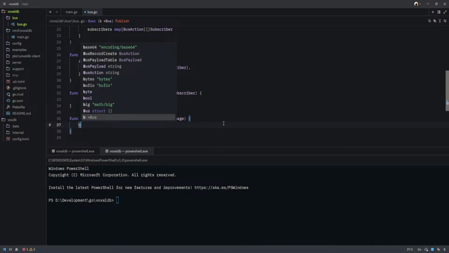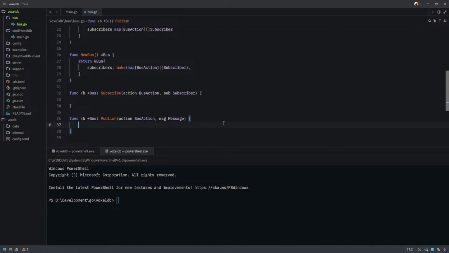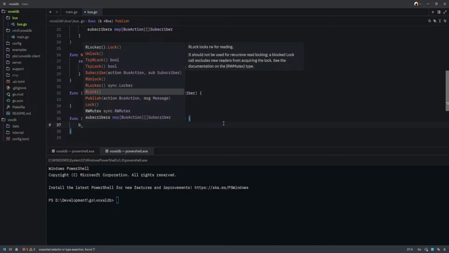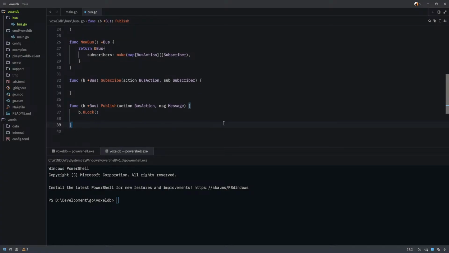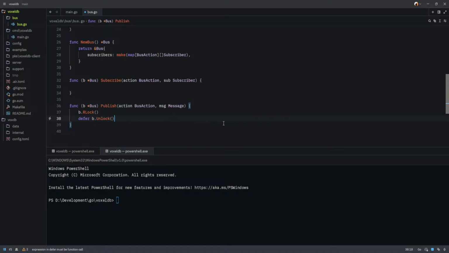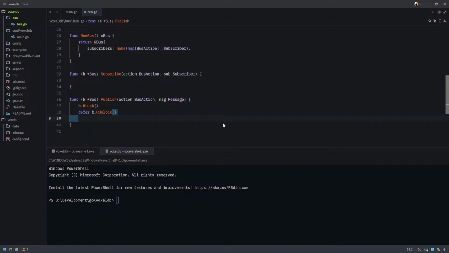Okay, so this is going to be a lock action, right? Because we're going to lock, we're going to publish it. You do not want to have any reads. Read lock. And then we the B dot unlock. Right? So we haven't. Oh, I do think we need to call it like this then. Only read locking.